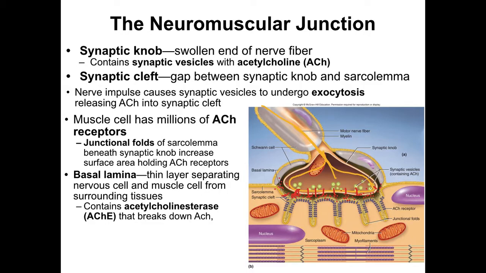As you can see, the neuromuscular junction isn't just like the axon bumping up against the muscle cell. This is a sort of complicated structure. First off, there's this area here called the basal lamina, a little area of basically connective tissue, which wraps around the top of the synaptic knob or the synaptic end bulb, and basically keeps it from pulling away from the muscle. It's kind of glued in there.